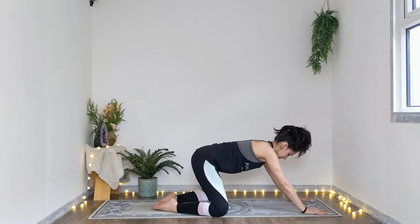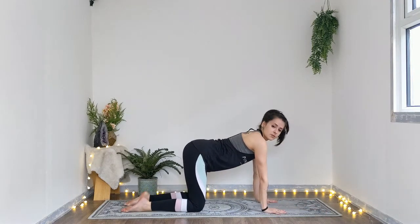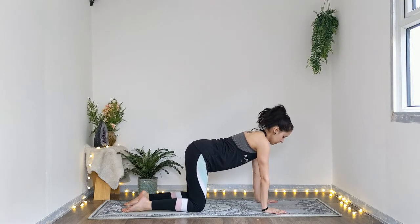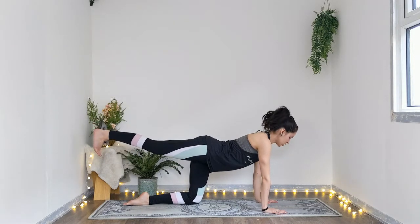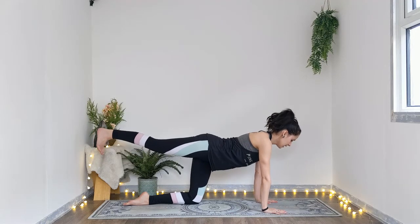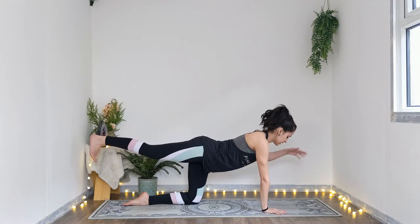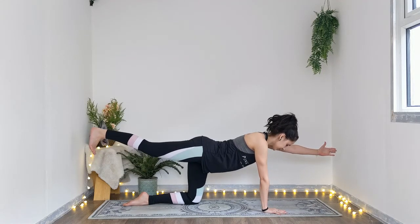Inhale, pressing up to a tabletop position, so wrists underneath shoulders, knees underneath hips, tops of the feet flat out behind you. We're going to come into a spinal balance, so extend the right leg out behind you, charge through the heel of the foot. Try to avoid leaning off to one side and stay stable within the upper body. Draw the navel in towards the spine to help activate the low belly. You can work with this or extend your left arm out in front alongside the left ear. Find a nice neutral gaze down at the floor.